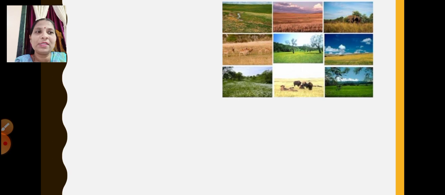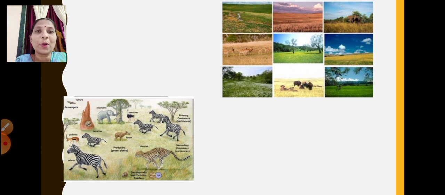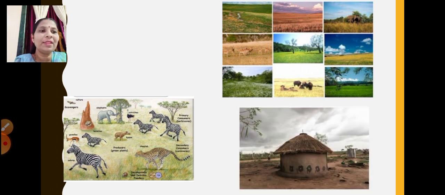Okay, so this is the Sudan type of grasslands. The animals which you can find are spotted and striped: zebras, cheetah, elephants, hyena. You can also find ostriches over here. And this is a mud house with thatched roof. You can see in this picture, children, that it is short in height. The height is short, isn't it? It's not that tall. Why? Because of the conditions over there, right?